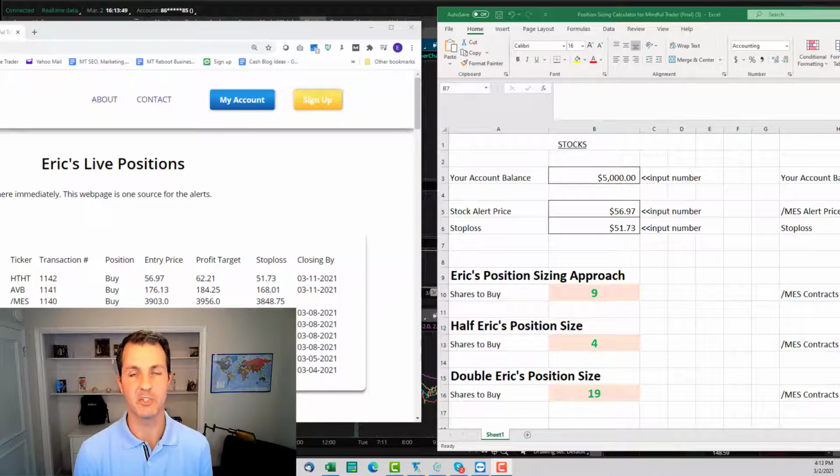I also factor in recent volatility. But basically the takeaway is that if your stop loss gets hit on the nose and you're out at that price, you can expect your account balance would go down about 1% for almost all of my stock picks. For futures picks, it ranges, and it's typically between 0.5% and 2%. It just depends on the exact futures pick. But I wanted you to be aware of that.